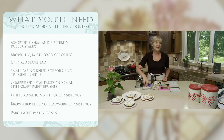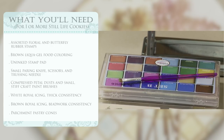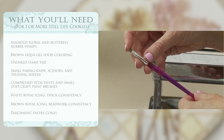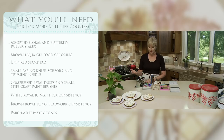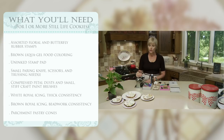I use the same liquid gel food coloring used to mix colored royal icing — Americolor or Chef Master — applied to an uninked foam stamp pad. We'll add a soft touch of color to some appliques using compressed petal dust, which allows great control and a subtle effect. Apply them with a short-bristled, stiff brush to dig out the powder. To roll the fondant for appliques you need a pasta machine — it gives a much more uniform, very thin roll, which I prefer since big chunks of fondant are just a bit too sweet on cookies.